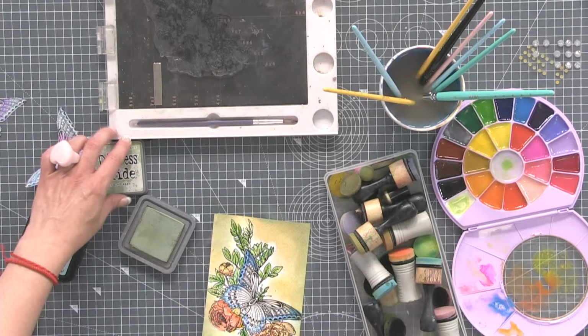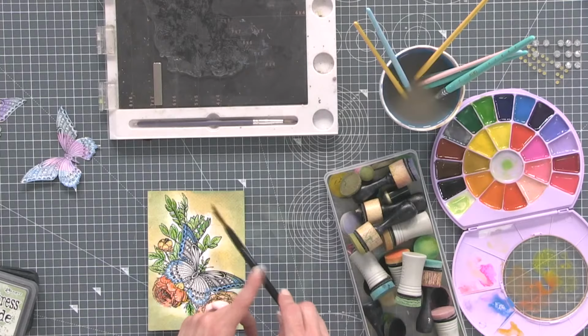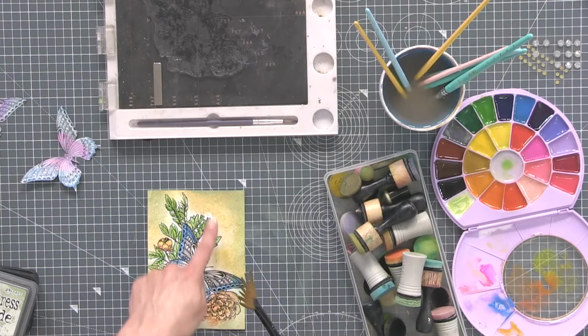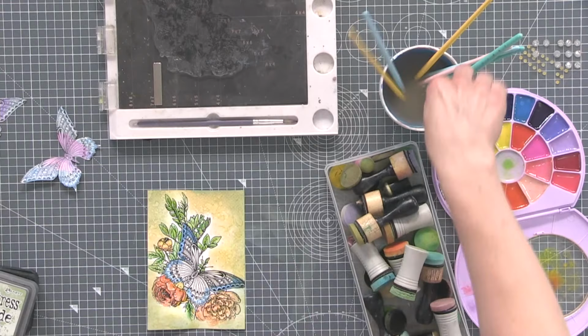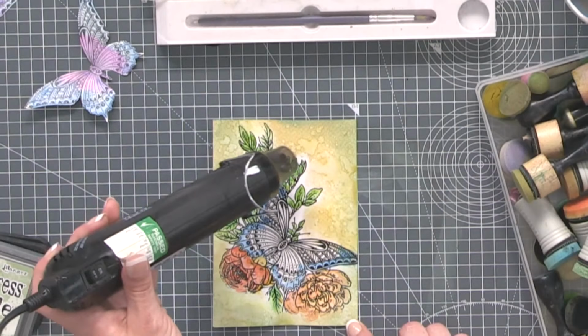Now what I'm gonna do is one of my favouritest techniques ever. I'm gonna grab a fan brush, very easy, and just tap using my dirty water over the edges. And you can see already how it's starting to react with those inks. It's just beautiful. It's so simple to achieve this. I'm going to add a tad of heat now and let that water just go where it needs to go.